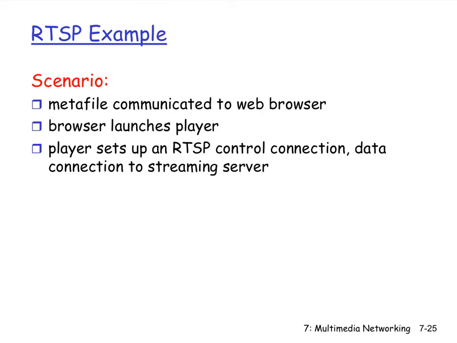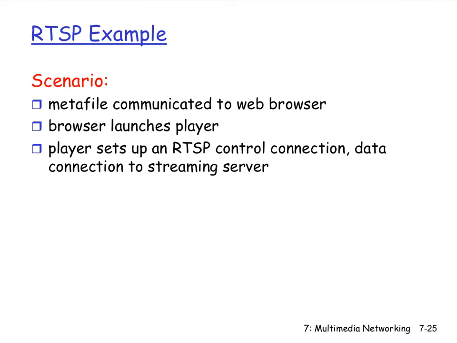So, as an example, we have a scenario where, again, we need to send a metafile. The metafile is the file that describes the multimedia content, whether it is composed of audio or audio and video, what the encoding of the audio is, what the encoding of the video is, and so on. In that case, HTTP will initially be used to get the metafile.